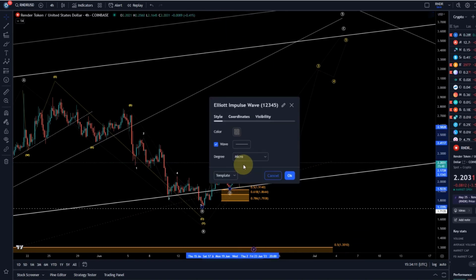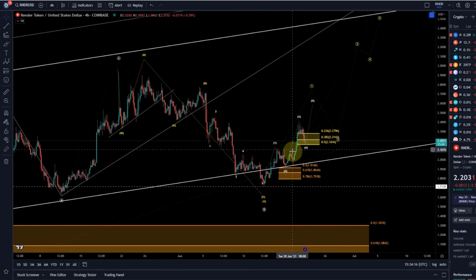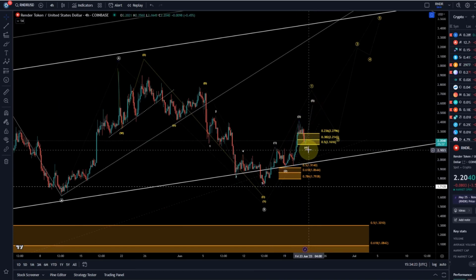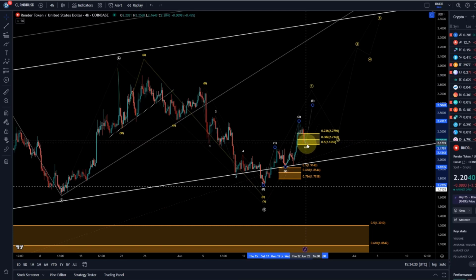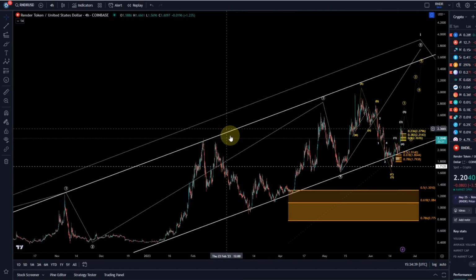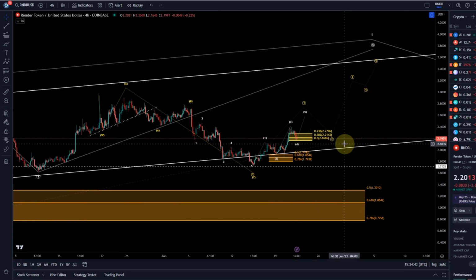So let me just change the degree here. This is something that can happen. However, diagonals are always unreliable. They are not impulsive. So ideally, this wave 3 shouldn't have pulled back yet. However, if it's holding the 50% level, it could still move higher, but in a diagonal, that's the problem. They can always go a little lower. So all in all, what I said before about this chart, it's a messy chart. You have to expect headwinds because it's a diagonal. The whole thing is a diagonal and not an impulse. So it's a bit more choppy, okay?